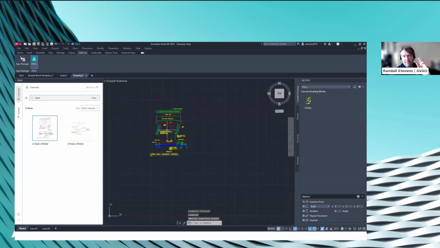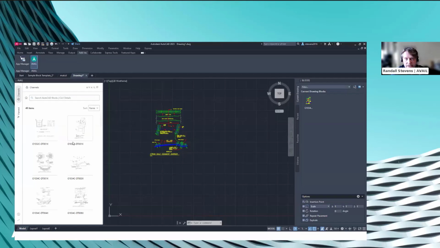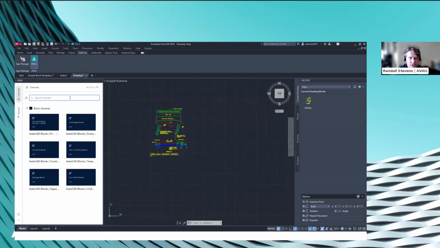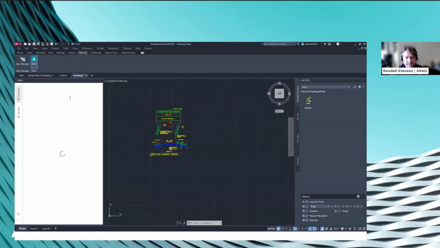I'm going to show you some options in the publishing. We can explode this, or you can do that from the publishing side to say you want to explode it on placement. But in this example, they're coming in and maintaining themselves as a block as they come into the drawing. But I can go back home. I can see these channels. I can search across all of those channels. This is what we would call global search, searching across all of those channels.